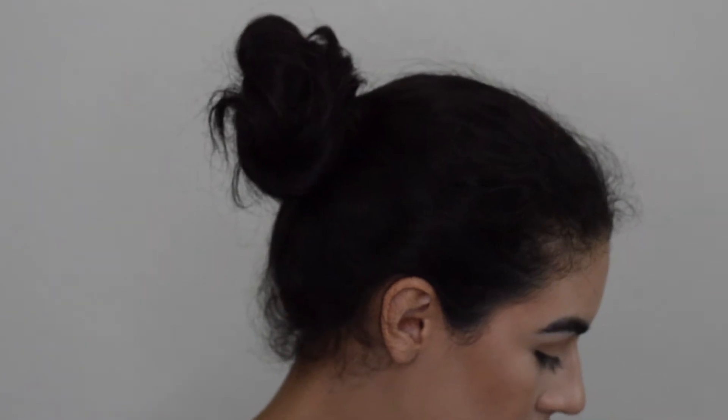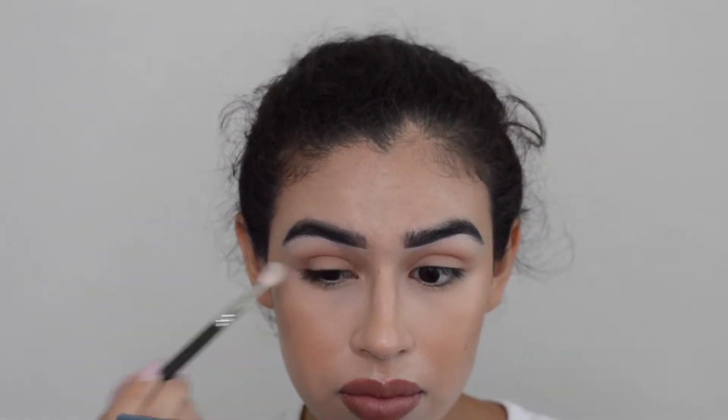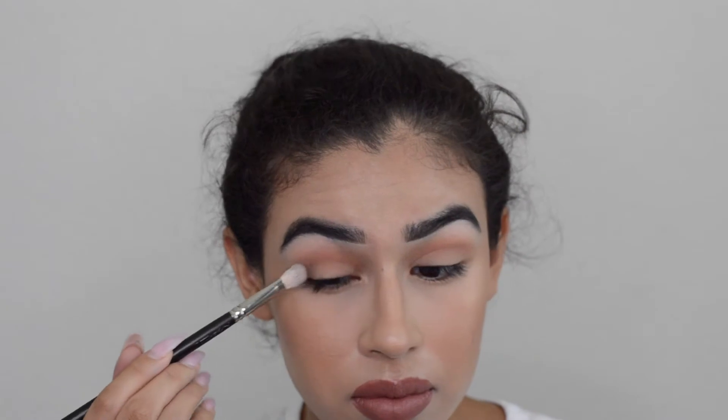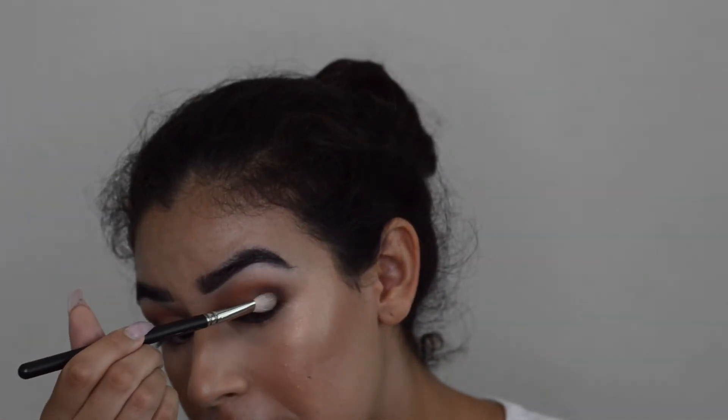I'm going to take another fluffy brush. I haven't seen anyone use this gray Mercury shade, so I'm going to go in with it. I'm working with this palette under the theory that they are pressed pigments — so I'm packing on the darker colors and then very slightly blending them out, mainly placing them where they'll be in this look rather than just blowing it out. So far I haven't seen any issues with this gray. I've been using just the tiniest bit of product and working up the color rather than going in with a bunch of pigment right away.